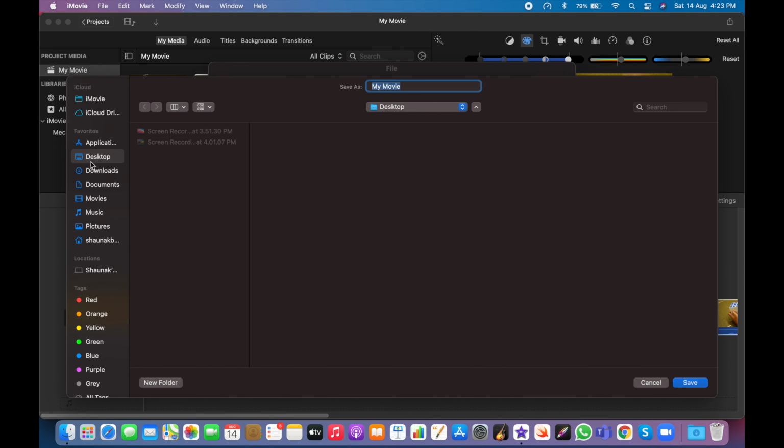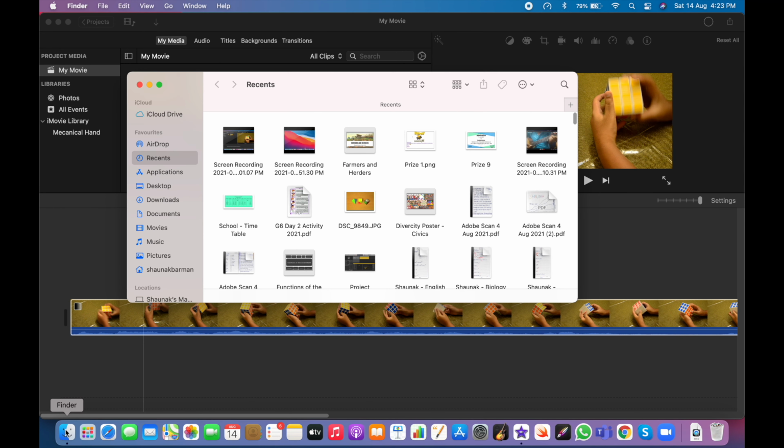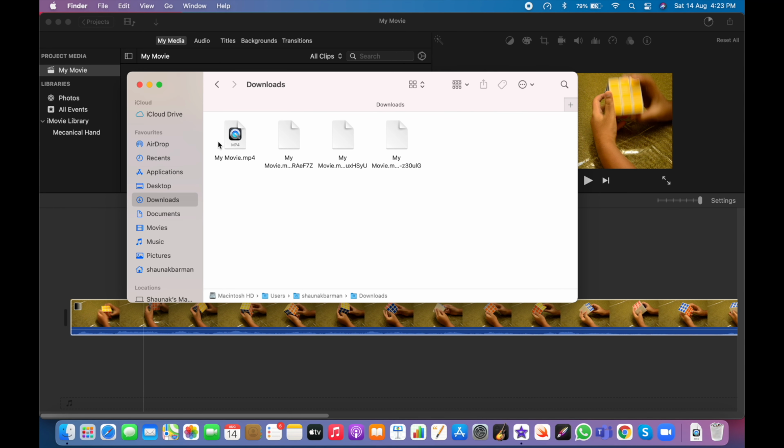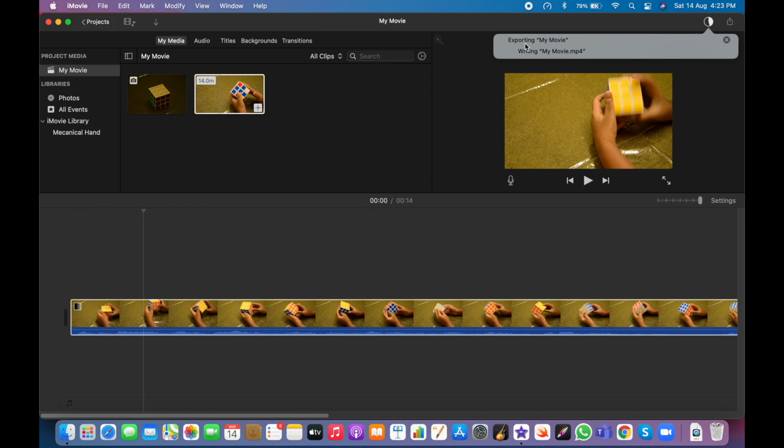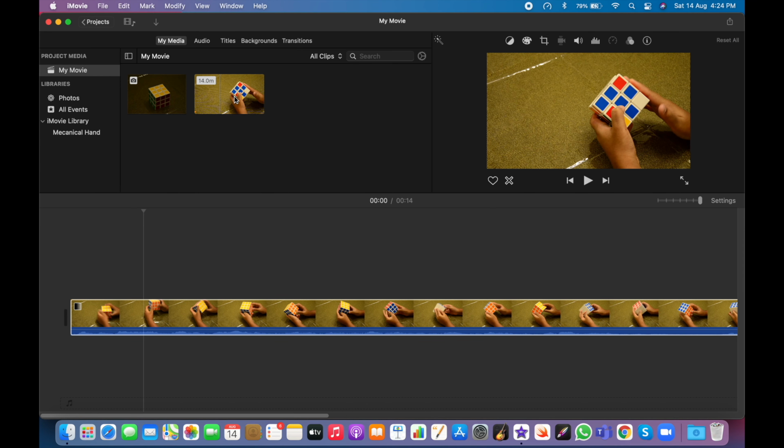Now you can choose where you want to save. I can click on desktop, but for now I'm just going to click on downloads and save. Now if I go to my downloads folder, you'll see where it saves it, and I can also get more info about this. It'll take around one more minute. If you click on this cross, it'll just stop it. So now it just saves there and then you can upload it from there.